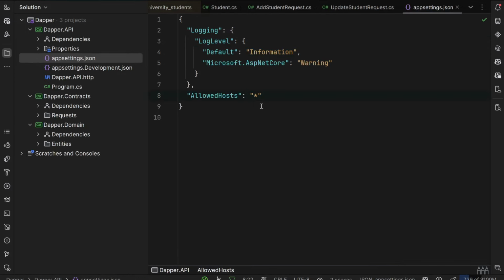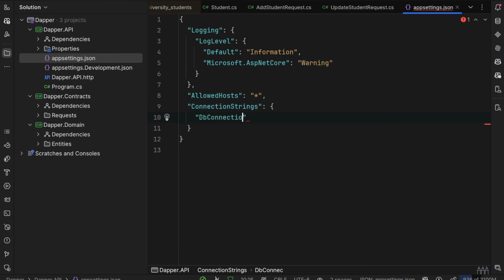Now we can assign the proper database connection string in our appsettings JSON file, and also with the usage of the options pattern retrieve this connection string in our persistence layer that we'll create in just a moment. So I will just create another section in our appsettings JSON file that will be called ConnectionStrings, and in here I will just use DbConnectionString as the name for our connection string, and inside of it, because this is the SQL Server, we just have to assign everything.